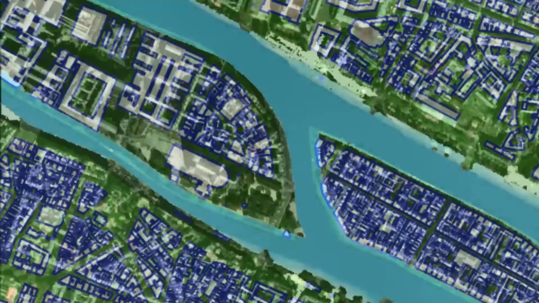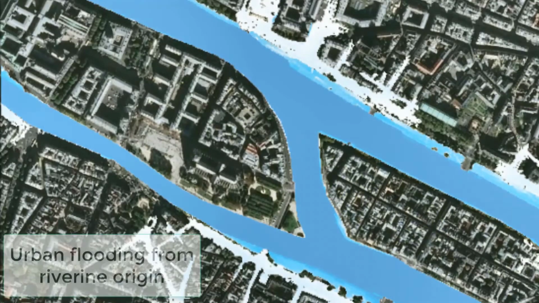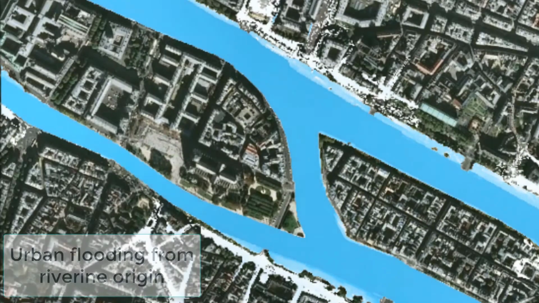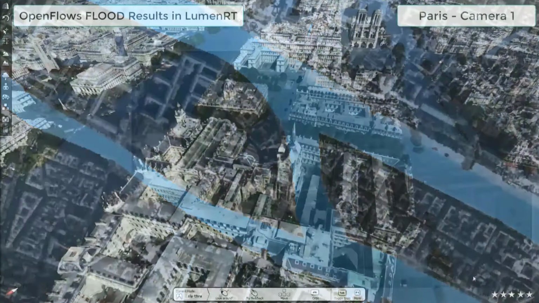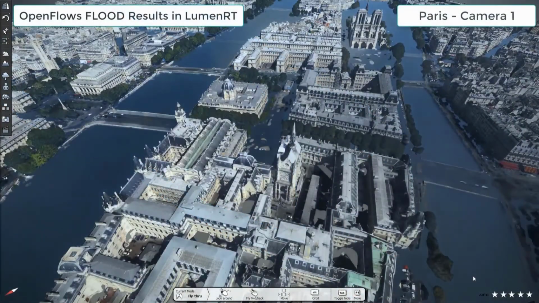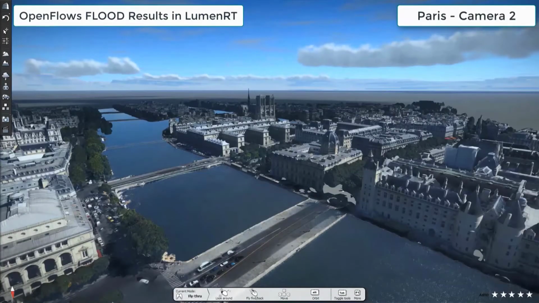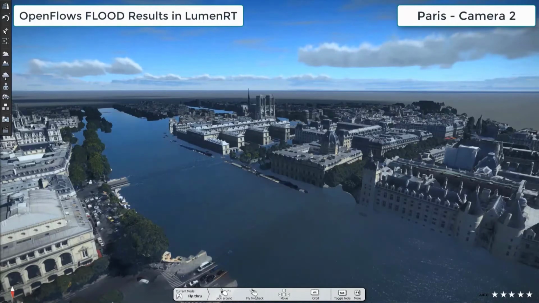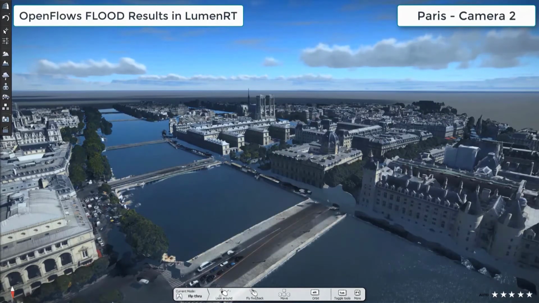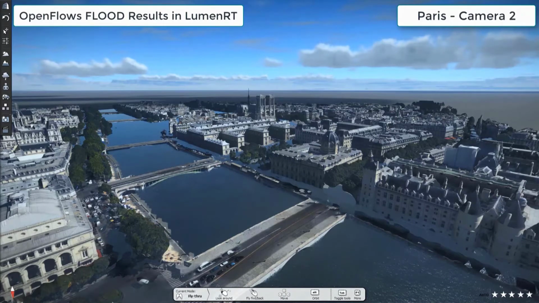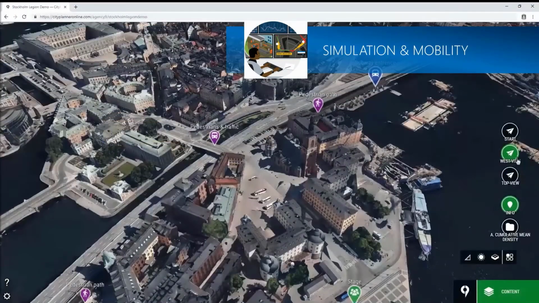Urban flooding is one of the most destructive and costly natural hazards. City digital twins can be used to do a risk assessment, plan risk mitigation strategies, and visualize the results of flooding in a city, all to improve the resilience of the city. You can't stop the rain, but you can plan ahead to minimize the impact and prevent damage to people, property, infrastructure, cultural heritage, and the environment.